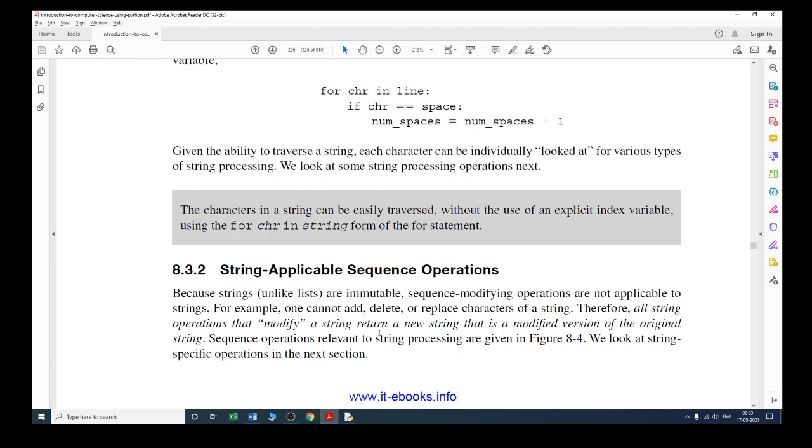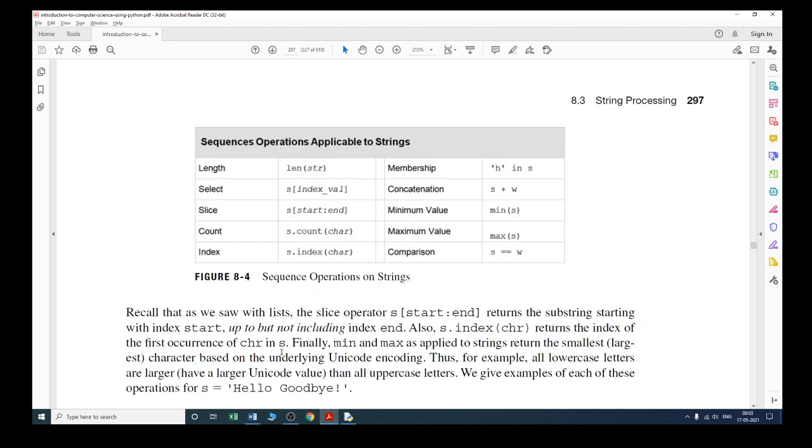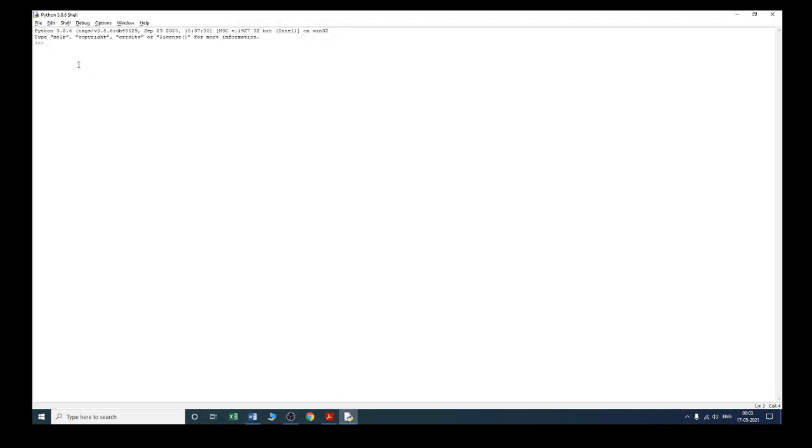You can only return a new string. In this figure, you can see the kinds of operations that are possible. For example, you have a string like hello goodbye. We will execute this using the Python IDLE.